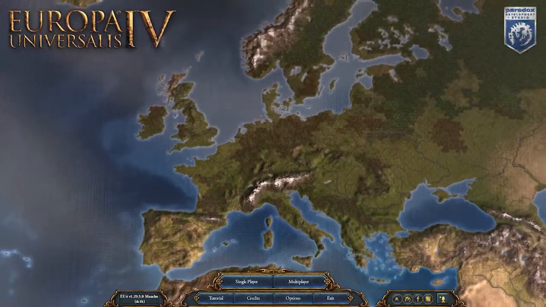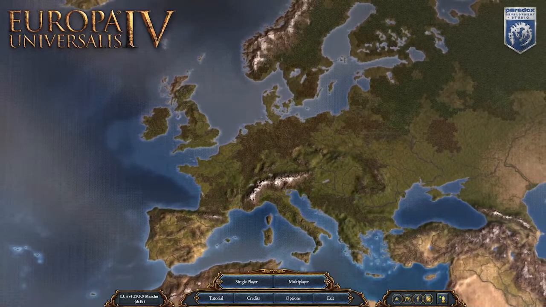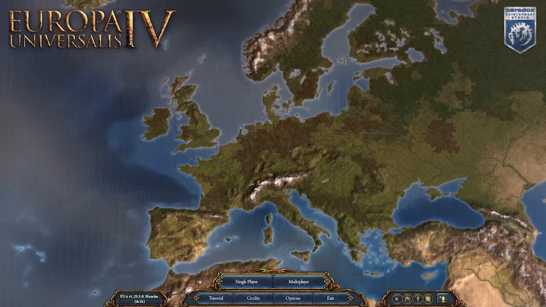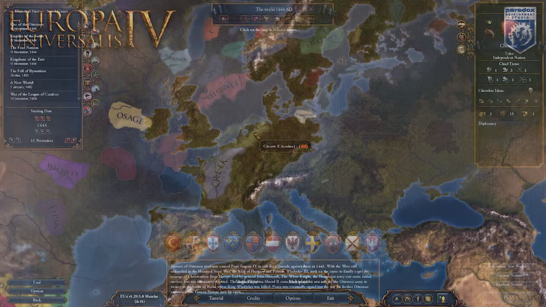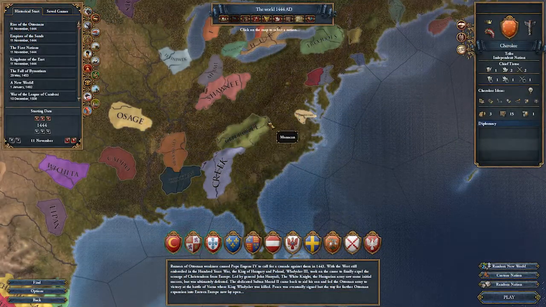Europa Universalis 4 is a great game, but it can be a bit intimidating. My first time playing, I was shocked at the mere number of buttons, tabs, map modes, and other fiddly bits of the game. Playing for the first time with a group of friends, we decided our best bet would be to start somewhere isolated. I played as the Cherokee, and my friends played around me in North America.